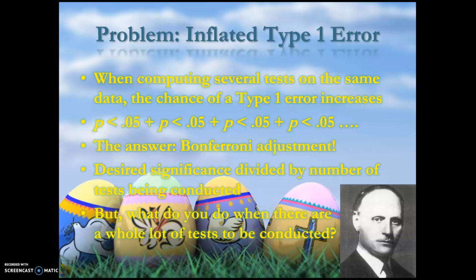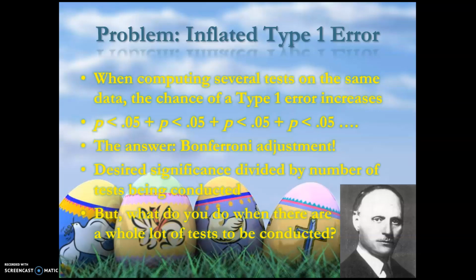So what we do is what's referred to as a Bonferroni adjustment. It's a very simple calculation where we say, okay, we want to make sure that the overall significance of the study is 0.05. And we will take that level and divide it by the number of tests that we're conducting, right? So if we're conducting, say, five statistical analyses, we do 0.05 divided by 5, and that would give us an individual statistical significance of 0.01. That means each of our statistical analyses needs to have a significance of 0.01 in order for the entire study to have a significance of 0.05, right? Less than 0.05, as it were.